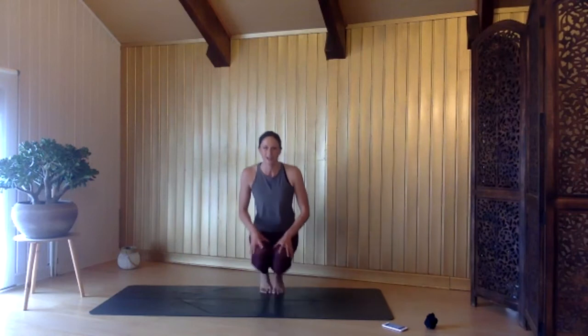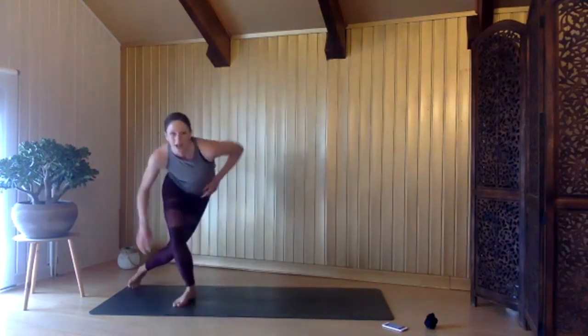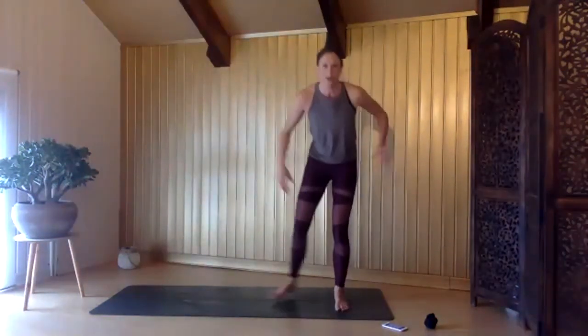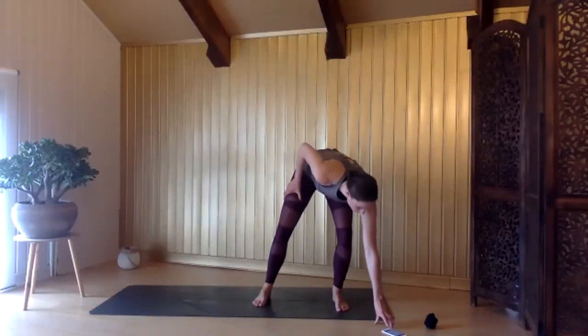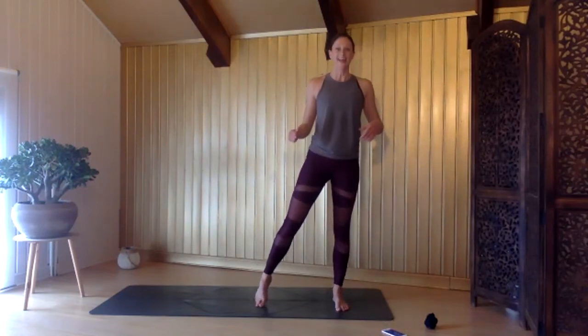So we're going to take our skater hop side to side to work into the legs. So we remember this one, right? So from here, we're getting low, and we're hopping, and we can tap with the opposite hand. Tap, tap, okay? So again, raising the heart rate, making the heart and the lungs start to work quite vigorously. So for our 20 seconds on, and we come to one side. Are we okay? Yeah?